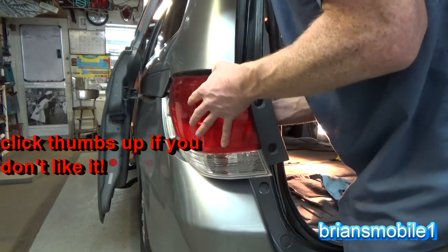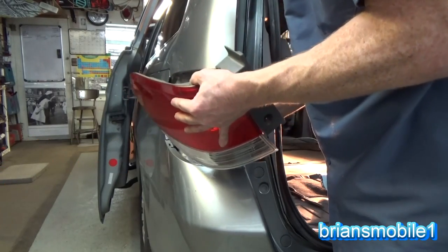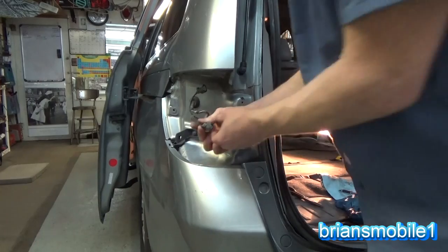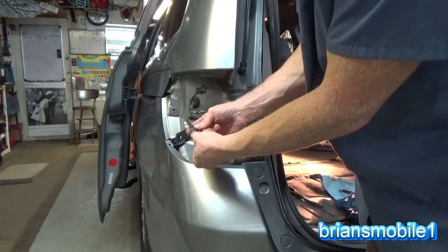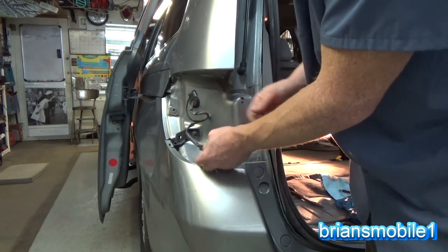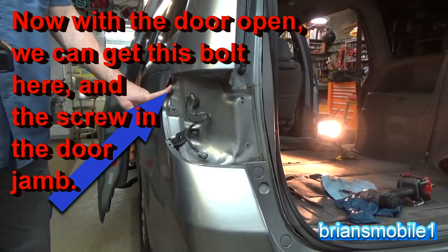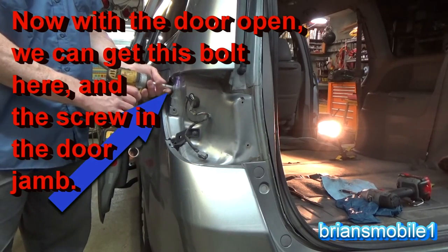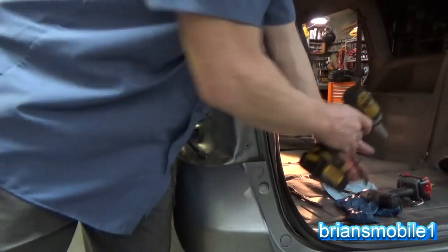There's a couple little plugs that you just pinch the release and pull them out. So here's the tab that you squeeze on the back part of the light. If it squeezes this way and nothing happens, rotate 90 degrees, you'll feel that latch and it'll come undone. Once the taillight's off, you can get access to this little 10mm bolt. Just pull that out, throw it in the same spot.